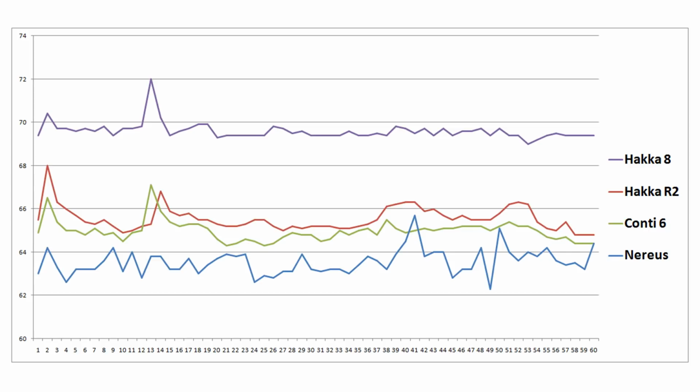There is this bridge, and on the little bridge gap, or under that thing, I don't know what you call it, the link, there's this bump, doosh. You can hear it on all of them. You can see there's a spike there, and actually several spikes. But overall, it seems like the Nereus tires can chew away those bumps pretty well.